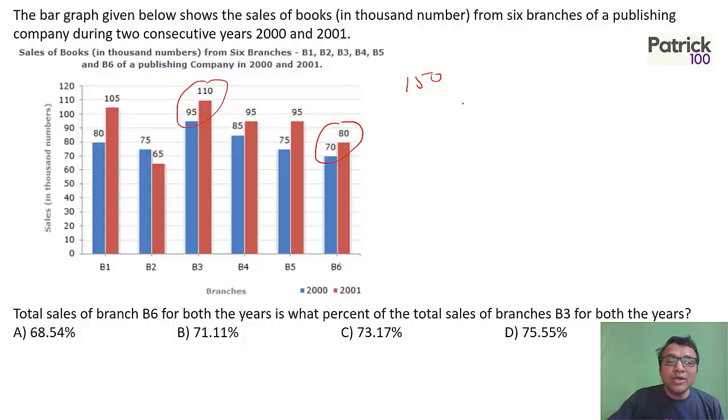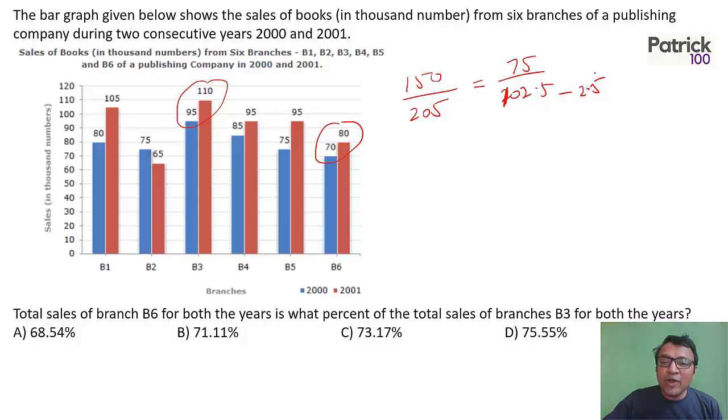If you look at B3 in both the years is 205. And here we are basically finding percentage. One way to calculate percentage is to try to make the denominator close to 100. If I make it half, this becomes 75 upon 202.5. Let me repeat: total sales 150 upon 205 is 75 upon 202.5. Make it half. Now to make it 100, I can subtract 2.5 in the denominator.